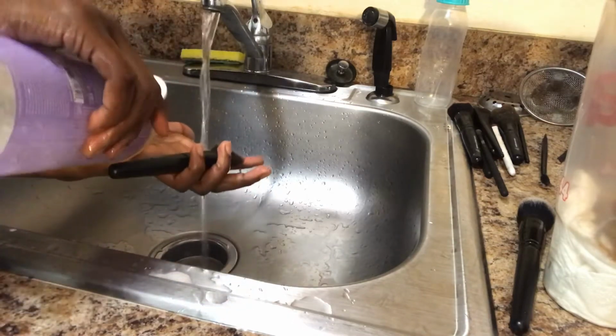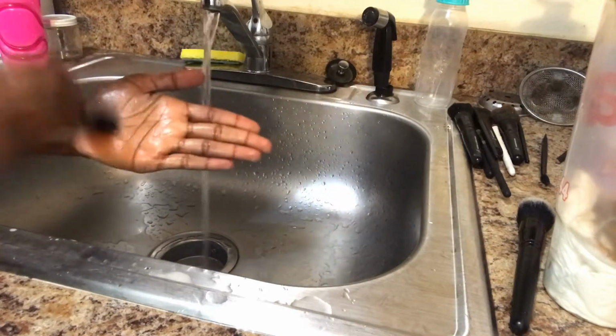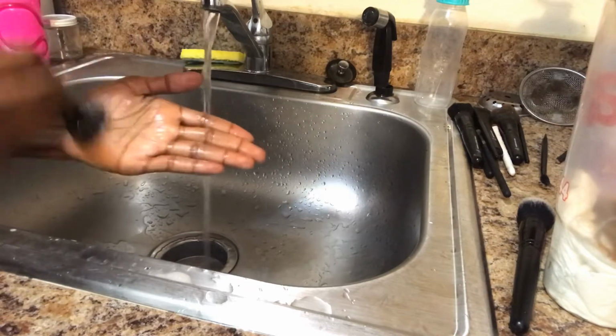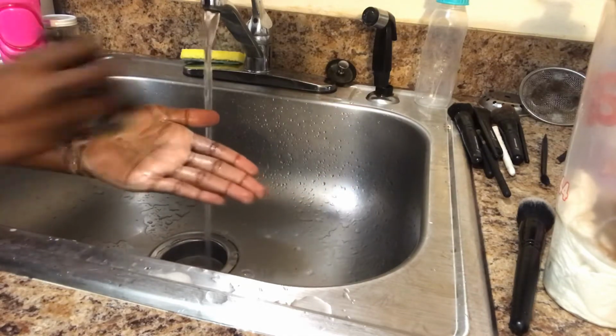So I'm going to let you guys watch me do this brush, and then the rest of them I will do in fast motion. I'll speed it up and I will stop again when it's time for me to clean one of my smaller brushes so that you guys can see how I clean those. And after that I will show you guys how I dry them.